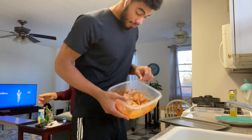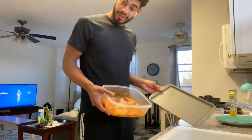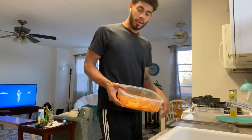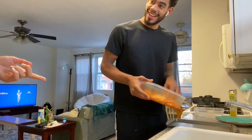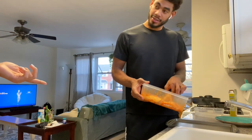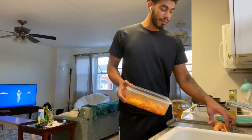Now, I'm going to place these wings onto the baking pan. Oh, I thought that was for girls. No. That's why I sprayed. Oh, no. Wait, I thought you were frying them. No, I'm not going to fry them. I'm going to bake them.